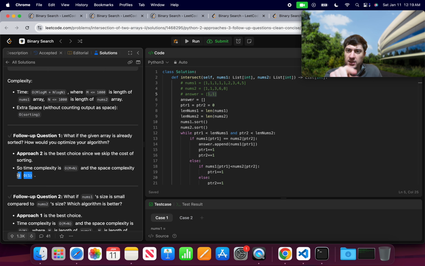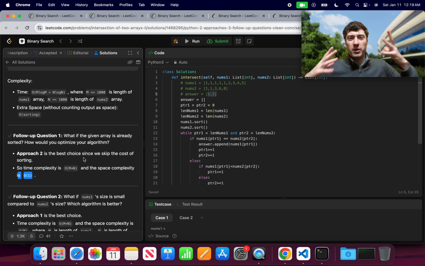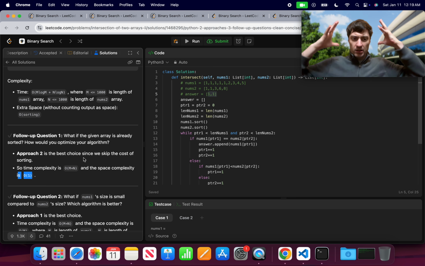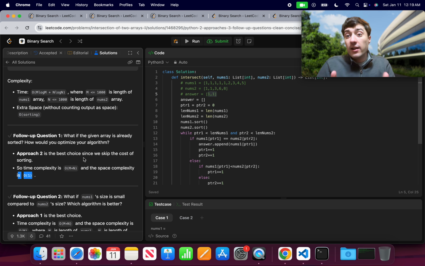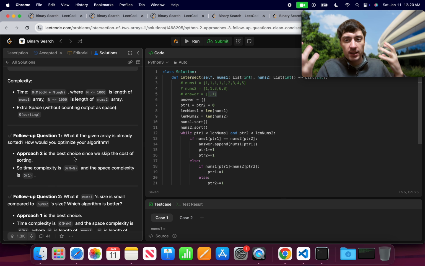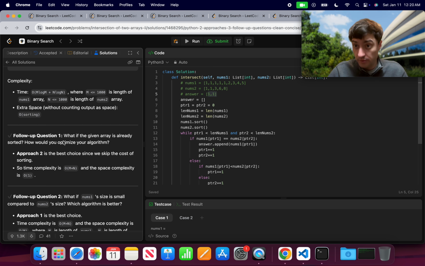So he's saying it's O of 1. I'm a little bit confused about why that would be the case. But anyways, that's what I mean by I don't have a scientific analysis of how to actually go about figuring out space complexity and time complexity. It's more of a feeling and intuition, which is something I definitely need to improve upon in the future.